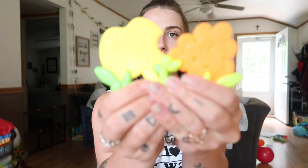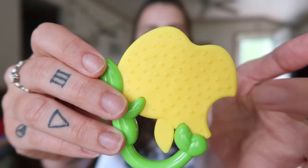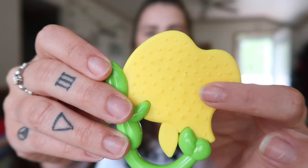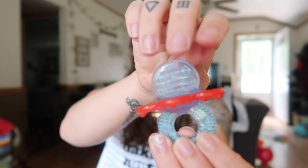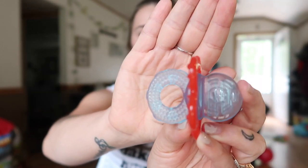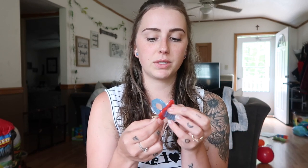A couple of other teethers are these ones here that I got in a pack of different noisemakers and teethers. This one in particular has a ribbed kind of texture on it — when the baby puts it in their mouth it kind of massages their gums. This one doesn't have the ribbed texture but it's still that rubbery material that gives them something to gnaw on. Another one I have here is from the brand Nubby. It has a different ribbed texture on both sides. The only thing I didn't like was because it looks so much like a pacifier, my son would get confused and try to suck on it more than bite on it. But because of the different ribbed textures, I do think if your child knew to bite on it rather than suck on it, it would work wonders for massaging their gums.